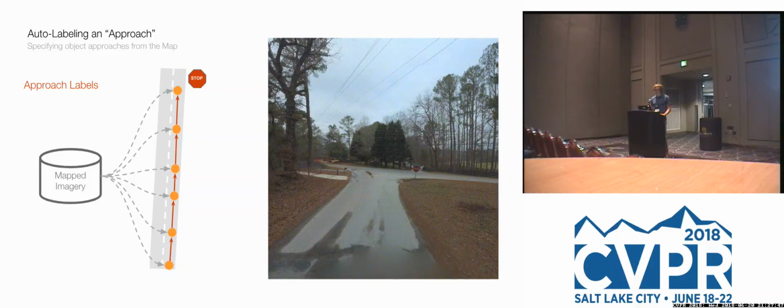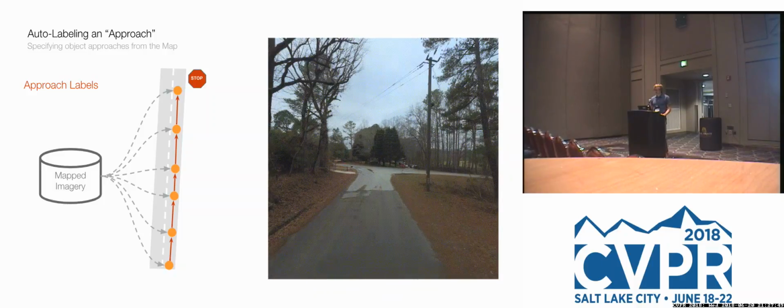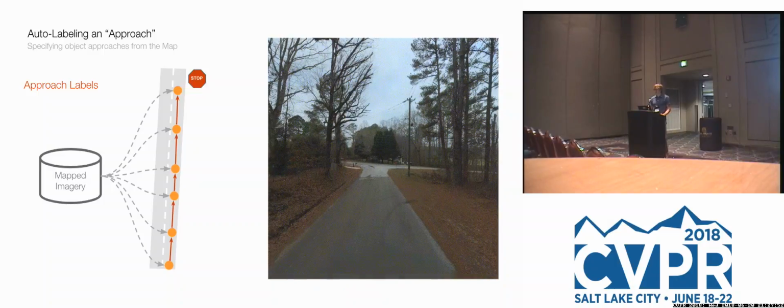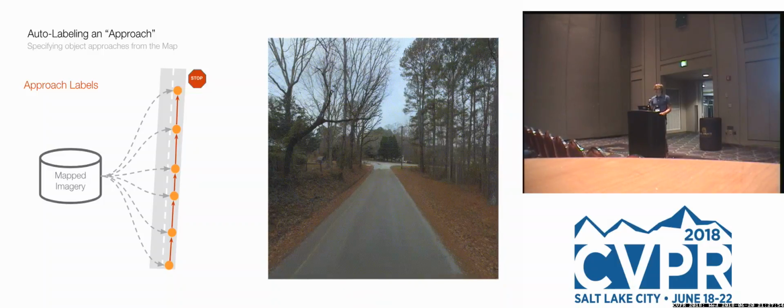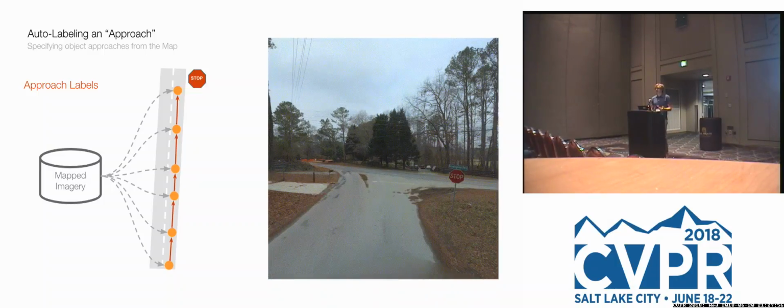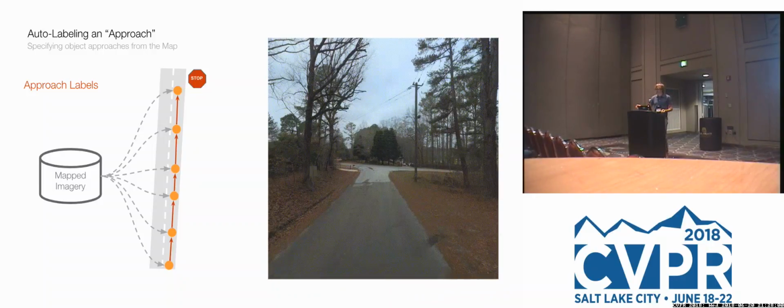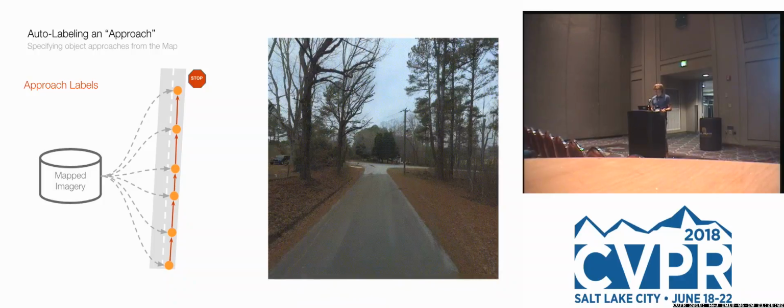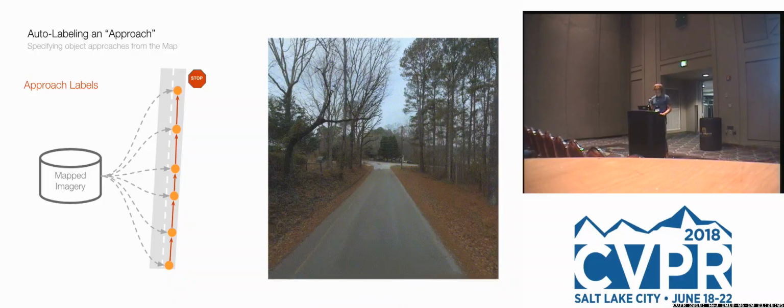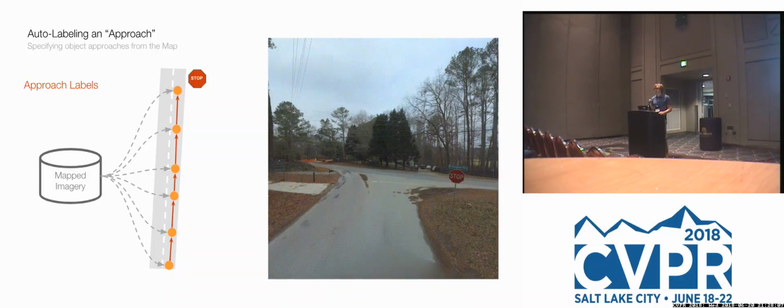Well, the first thing we can do is collect data that approaches one of these objects. So let's pretend our goal is to actually be able to stop when we see a stop sign in real time. Well, we've collected a bunch of map data at some sampling frequency, and we've done this for millions of these objects across the country. So let's start with this representation of some data.